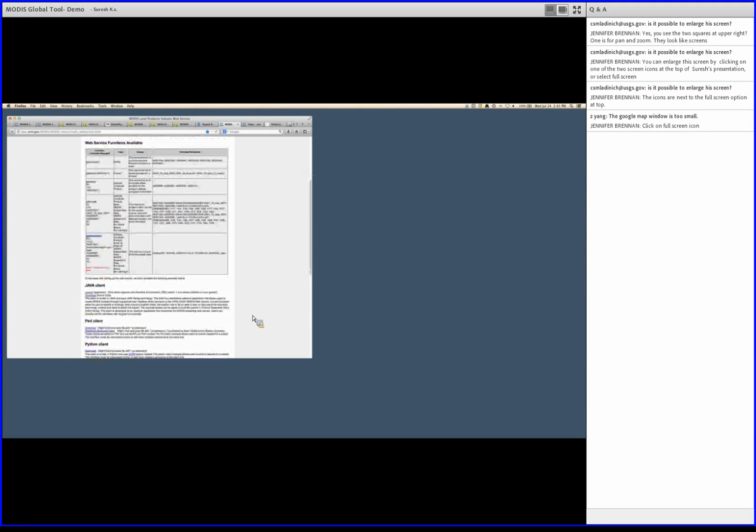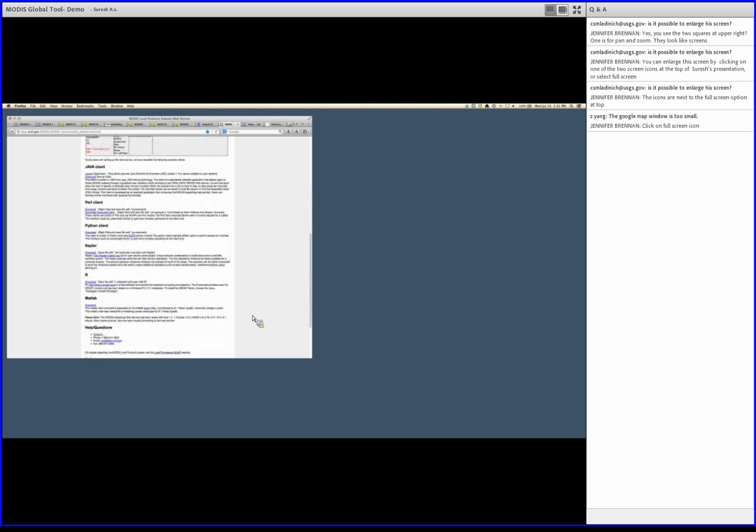We have several examples. Many of these were contributed by our users. Examples of this code are starting points for you to incorporate the MODIS Web Service. I'll walk through one example, one application of how this web service would be useful, and I'll also give a few examples of application areas for this web service.